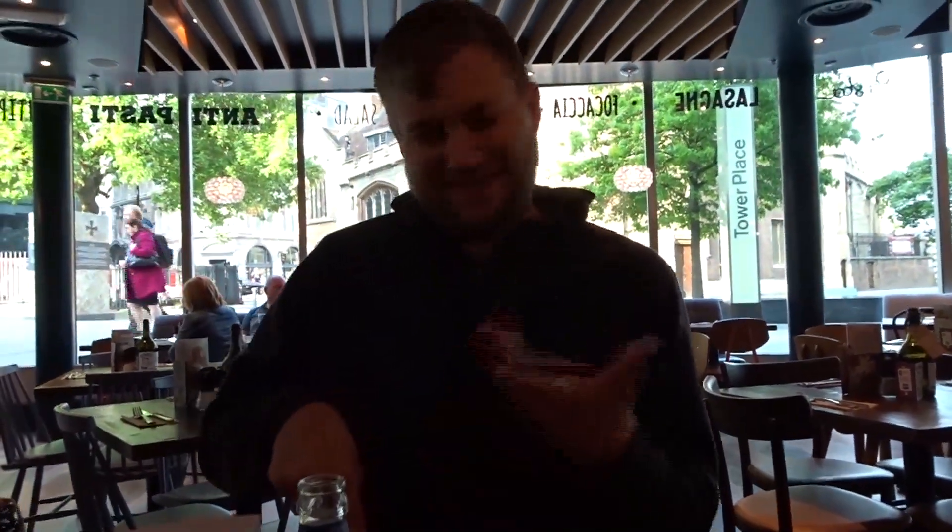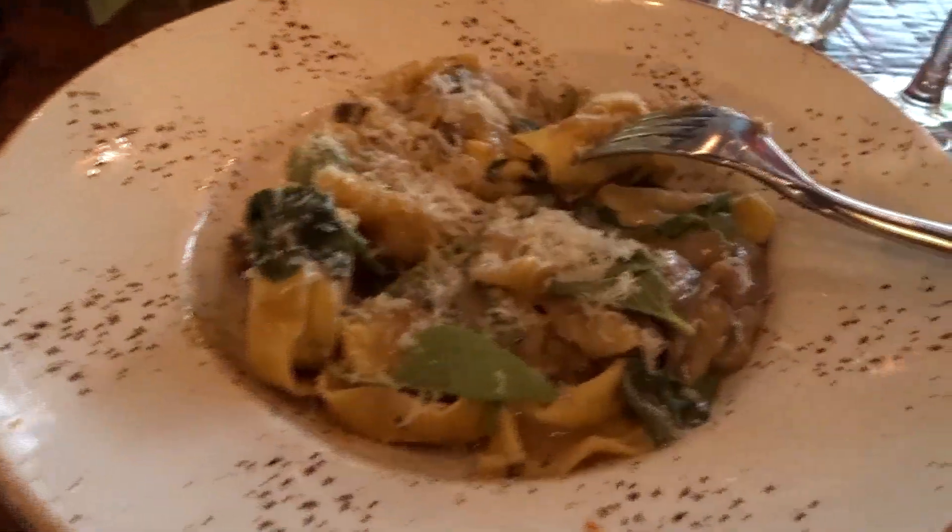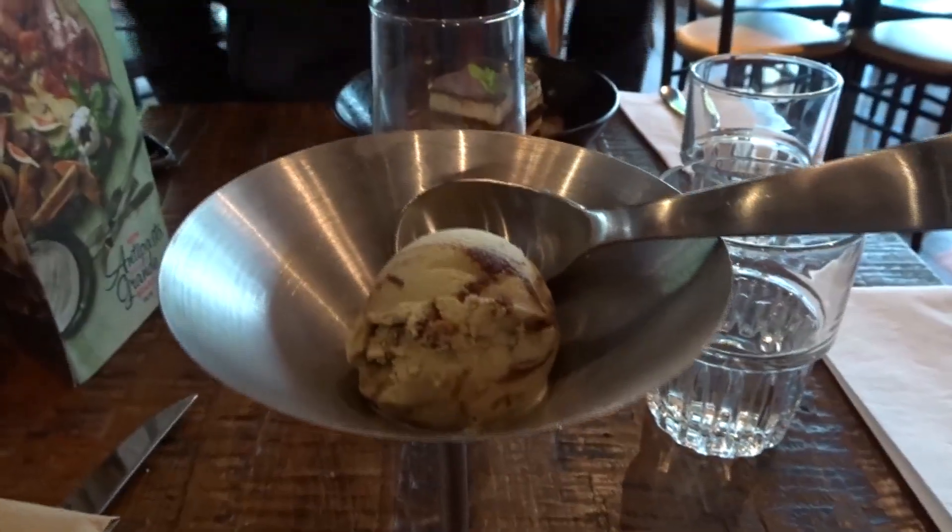Dinner at ZZ's by the Tower of London. Got some ravioli and some wine, and Matt got some cider and some pizza that he's probably not going to finish. I'd like to point out that the wine he got is from California. At least my drink was from the great country. Oh well.